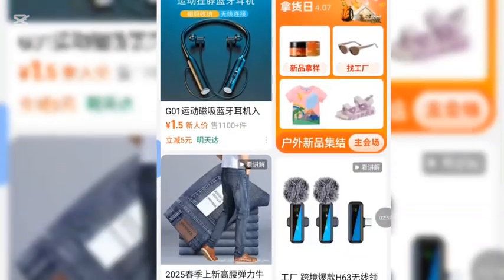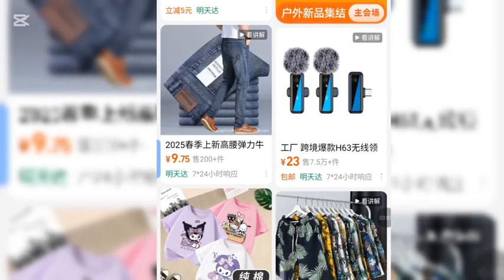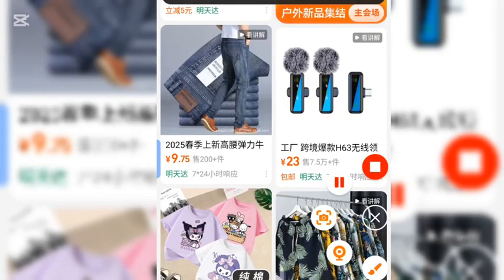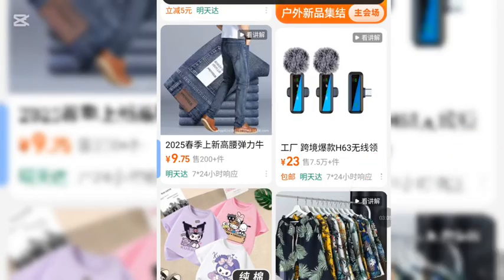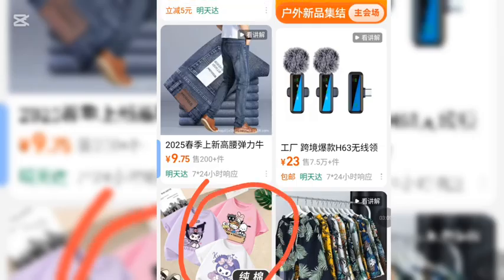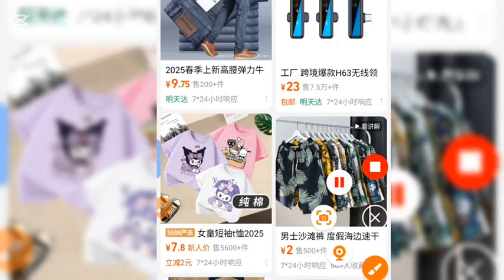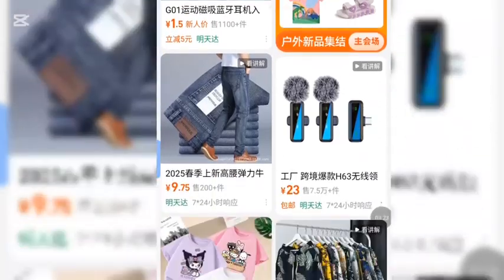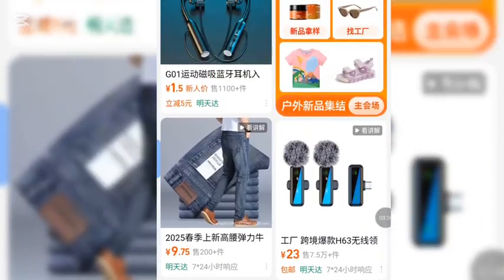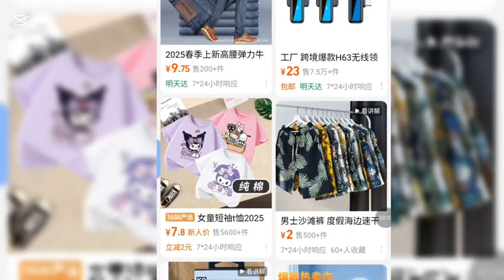So what we are going to be doing is to look for a product that has various colors. For instance, like this product here, you can easily see that they have different variation, that is different colors. So let's click on either one of them. Let's see, I want to go for this short here, so this one here. I'll click on it and let's wait for it to finish loading.